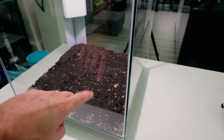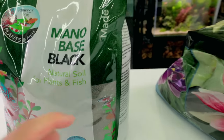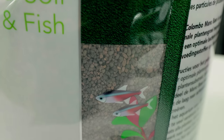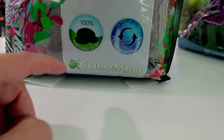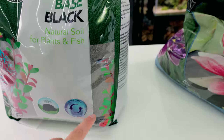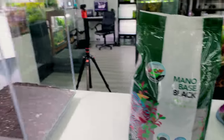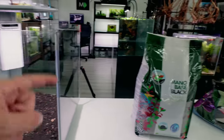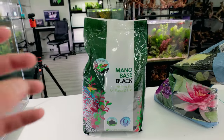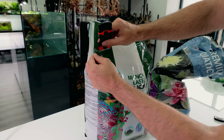And I now need to cap all of that off, and I'm going to be using this. It's Manado black. It says black, but it's got other flecks of colour in it as well. It looks really realistic, I love it. It's from Colombo, but it's also a porous material, so it's really good at harbouring beneficial bacteria and pulling in and locking down nutrients that are in the water column, so waste from the fish as well. So yeah, it's a really good all-round capper. A bit more expensive than just basic sand, but it does more of a job as well, to be honest.